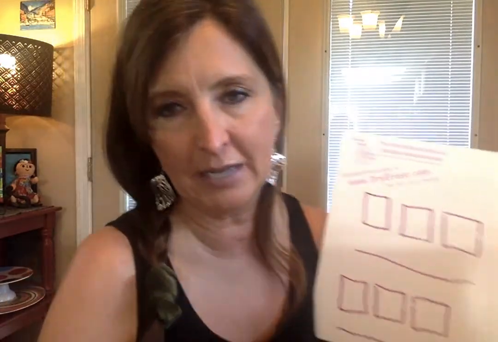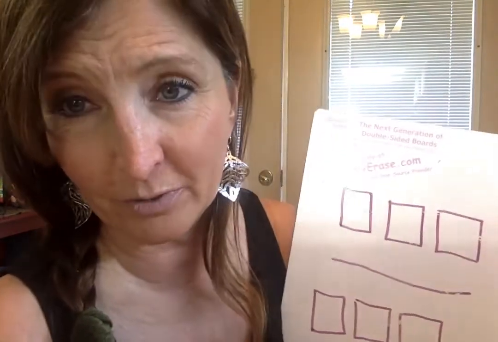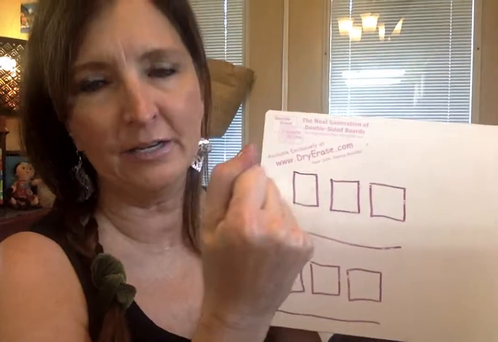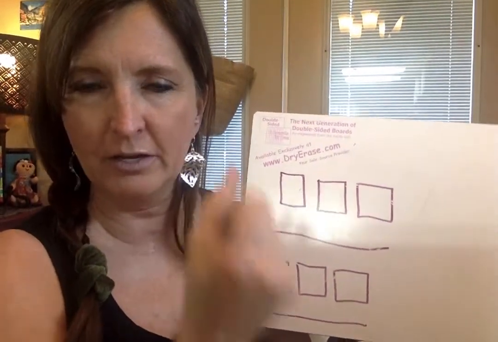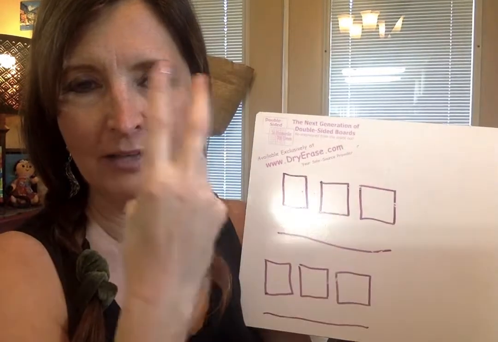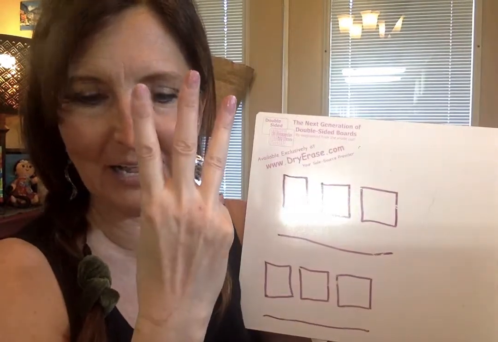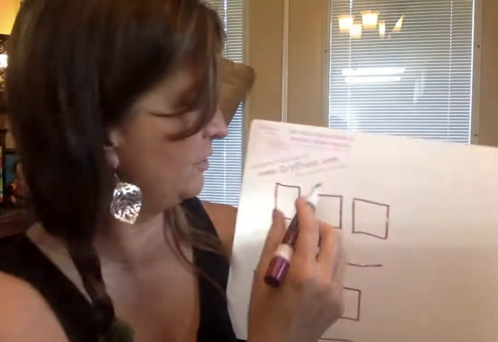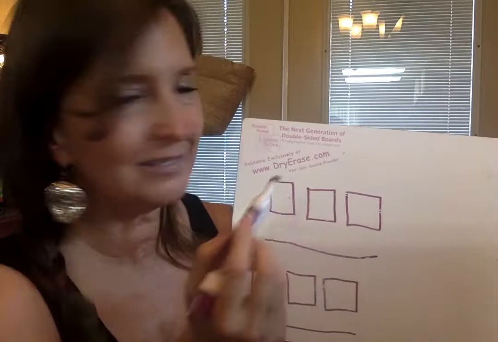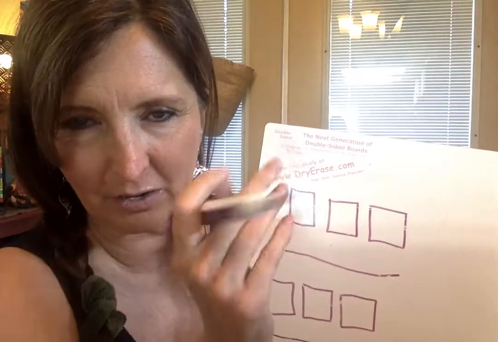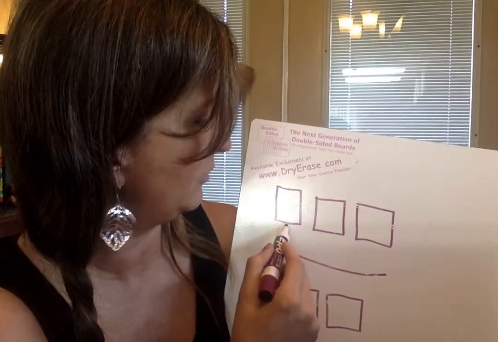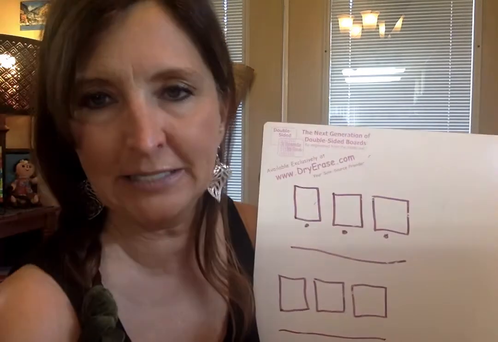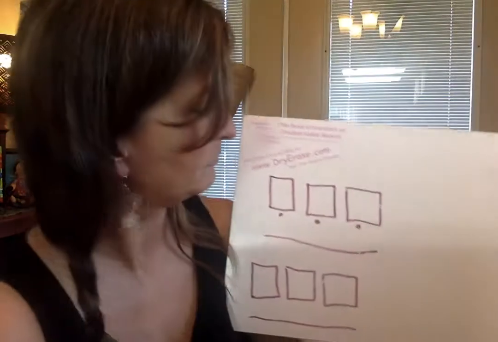The first word that I'm going to give you is one of my favorite things in the world, cat. Hold your fist up. Cat. How many sounds do you hear in the word cat? K, 3 sounds. So we're going to use 3 boxes. Normally we would use our little markers and pull them down into there. Because I don't have markers with me at home, like our little discs, I'm going to make little dots underneath just to remind myself that my word cat has 3 sounds that I need to mark in those boxes.